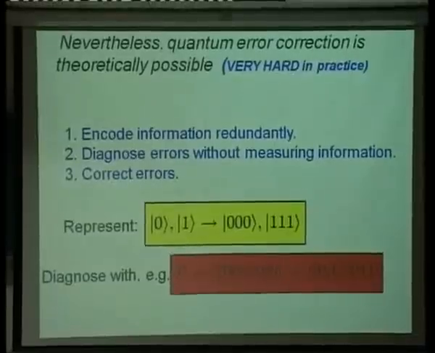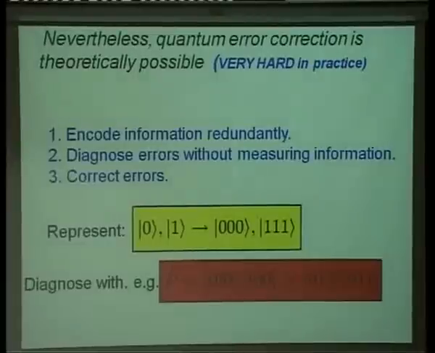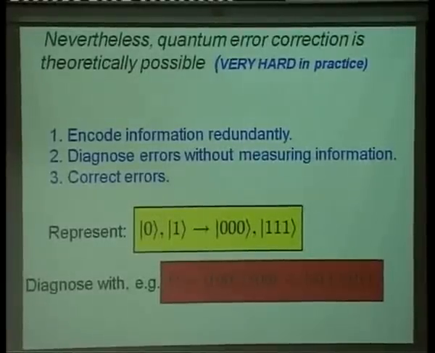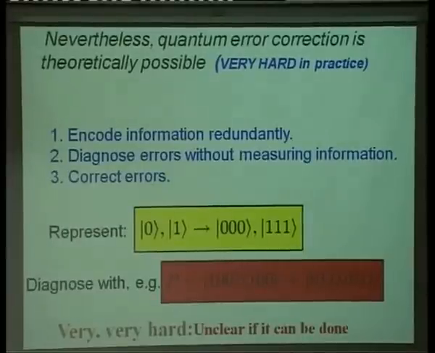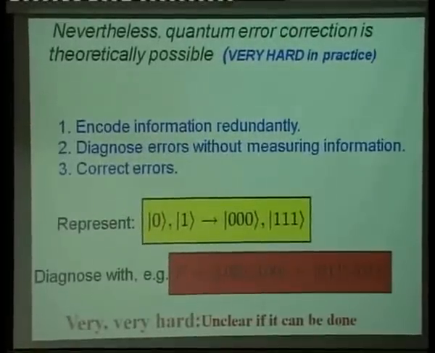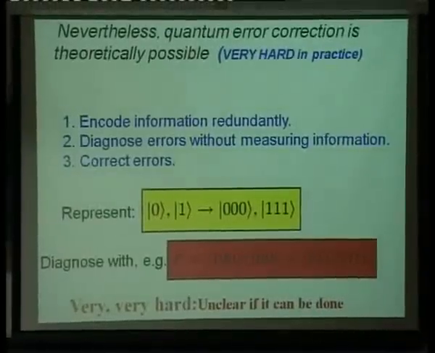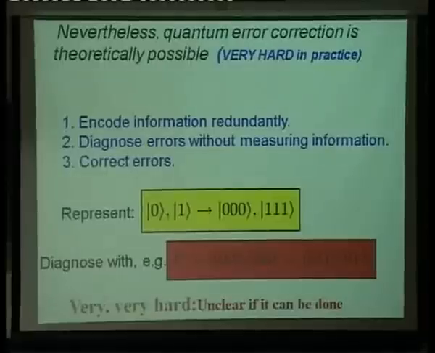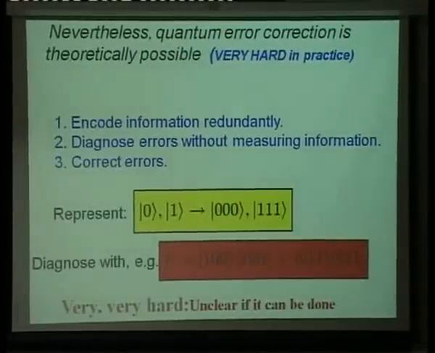But it's very hard in practice. In fact, I do not know of any actual practical qubit where anybody has implemented error correction in any reasonable manner. It's very, very hard. And it's not clear it can be done, really, for anything which can actually do anything. This is an open question, because when you look at the quantum error correction threshold theorems, there are lots of assumptions going in, and it's not clear that the laboratory system can obey those assumptions. It's not clear that it could not either. So it's a very difficult thing.